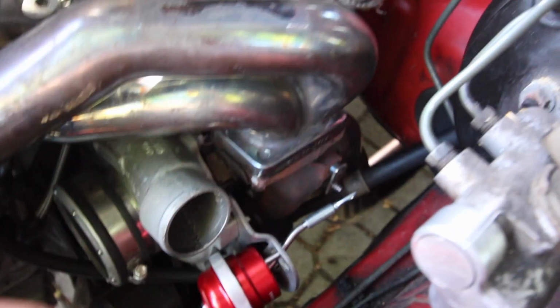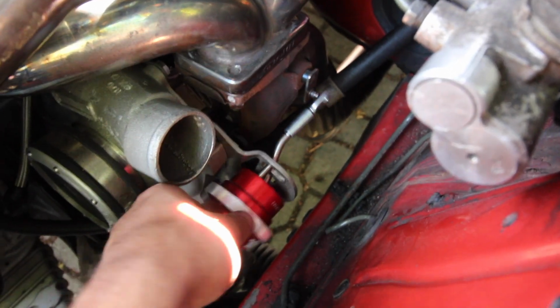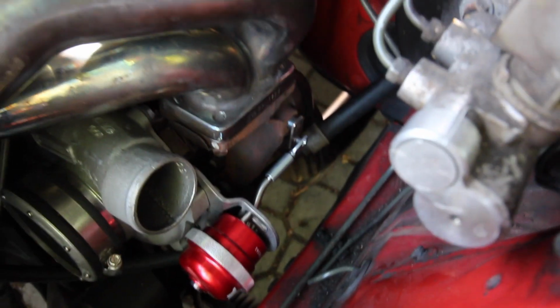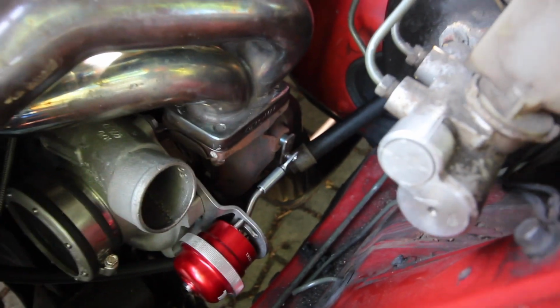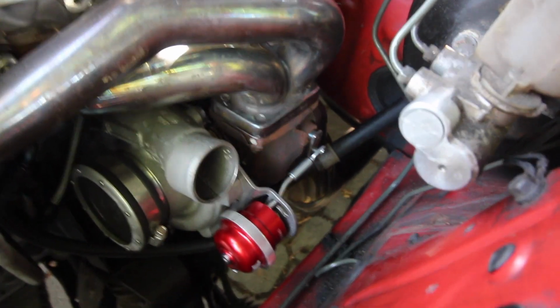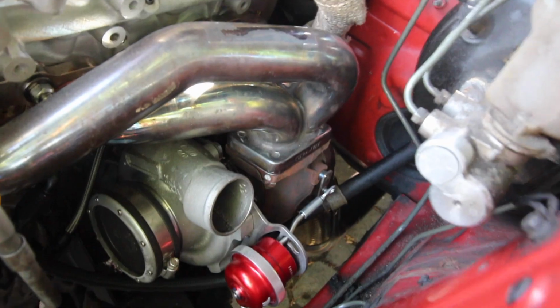Okay, so the new wastegate is sitting down there now. Now we just have to connect the eyelet to the actual flap right there. Something to note when you're doing this is you want a little bit of pre-tension on it. You don't want it perfectly lined up. You want to have to pull it to put it on so it has a bit of preload, so that you're actually making boost and it's holding closed. I need Damien's Superman strength to do this, and then it should be good to test out boost.